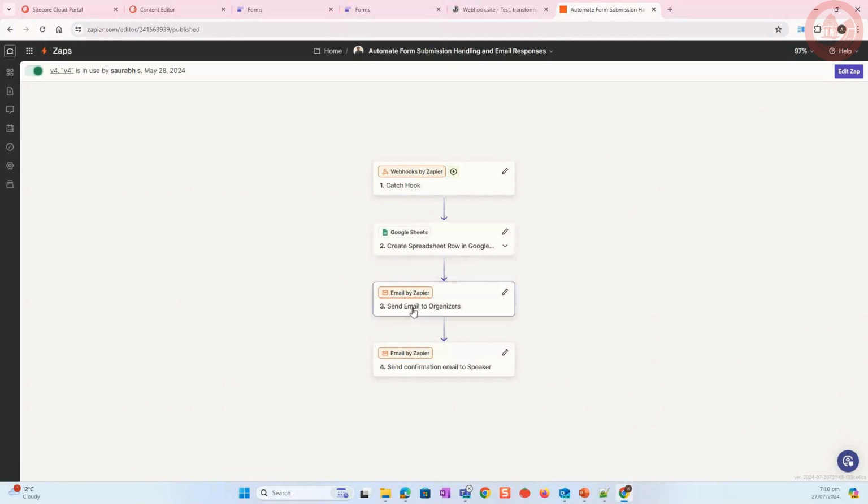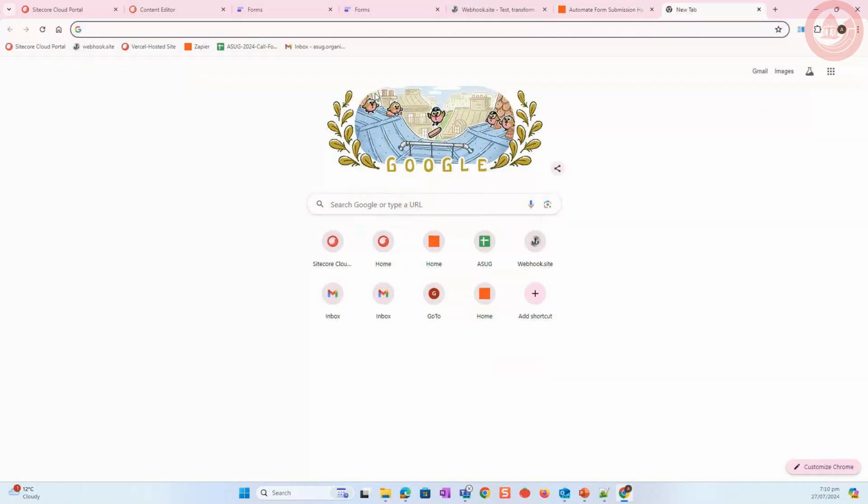Again, I'm using just Email by Zapier here, but you could use even your own email provider if you have to. And finally, I'm sending a confirmation email back to the speaker. This is what I just wanted to highlight, what we could actually do with systems like Zapier or Sitecore Connect.